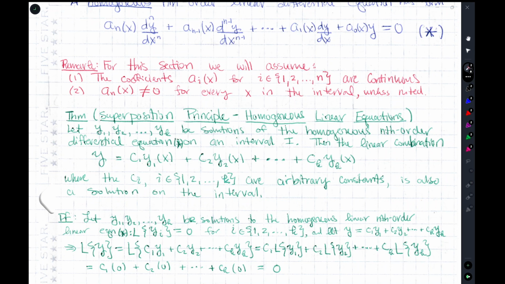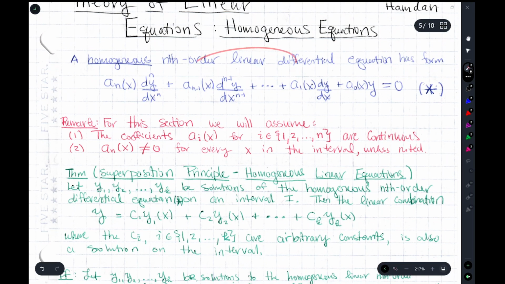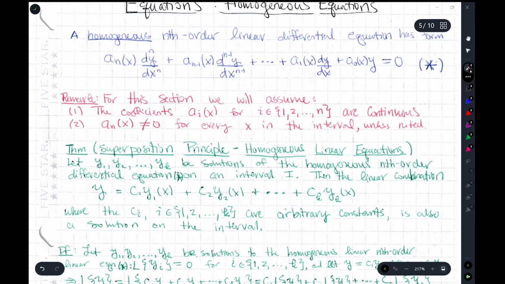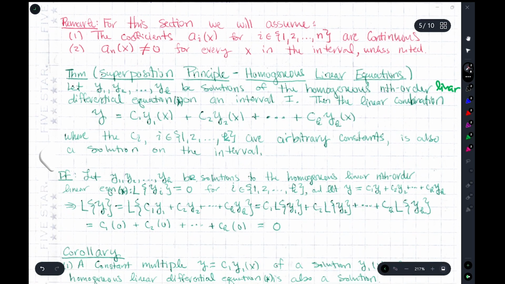What does that mean? What's this theorem telling us in essence? It's just saying that you could take a solution, multiply it by a constant, and it's still a solution. Or you could take a solution, add it to another solution, or a constant multiple of another solution, and it's still a solution. It's very critical that we're looking at star, the linear, okay? So perhaps we should emphasize here linear, okay? Even though we cite star here, linearity is crucial, and we'll see that with the proof.